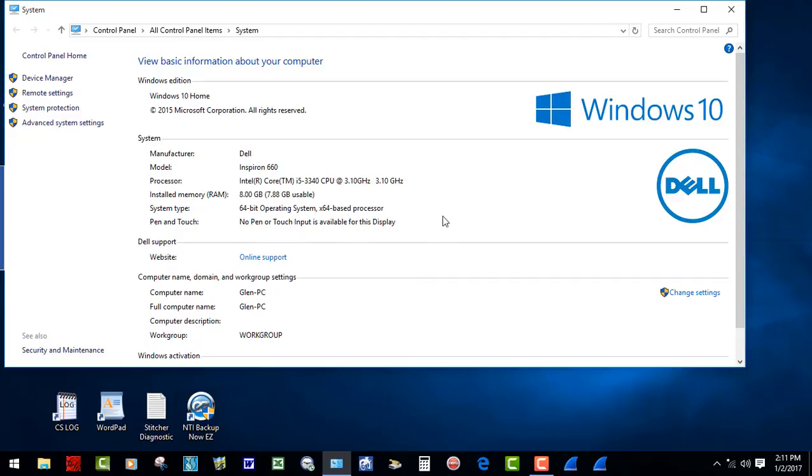Now, I really suggest, since we're going to have another version of Creative Studio come out soon, you might want to go and check your Windows system or your computer system, and you might want to update your memory. So this is just something that I can show you there. Over on the left, you can go to either Control Panel Home or the Device Manager, and it's a good idea for us to go to the Device Manager and look at some things, but I'm going to do this from Control Panel Home.